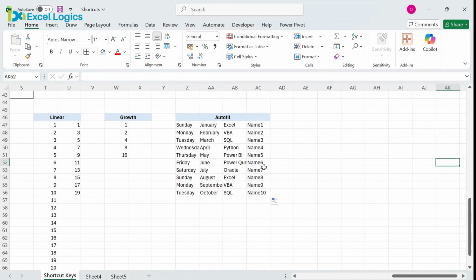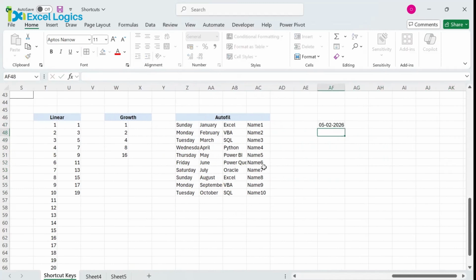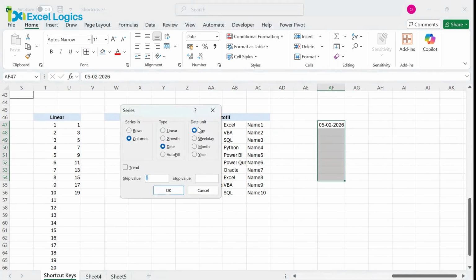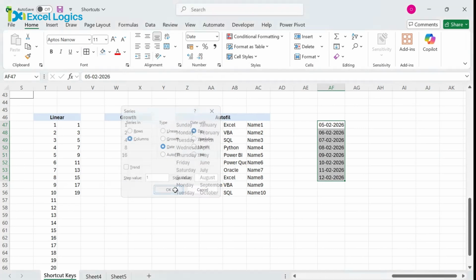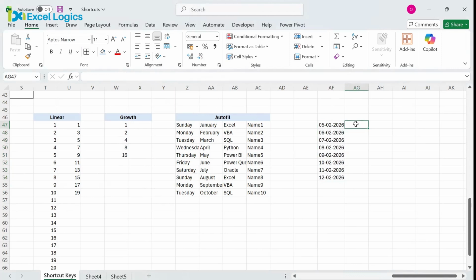And in the same way we have it for dates. Control semicolon, Alt H F I S. Day means it gives a day-wise increment. Step value I'm giving 1. I'm not giving any stop value because I already selected the range. If you're not selecting the range, you should give the stop value. So I got 6, 7, 8.